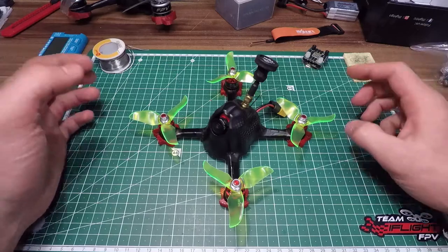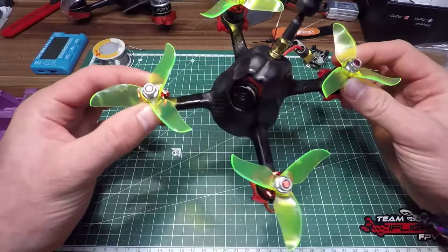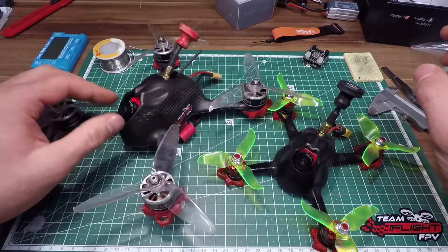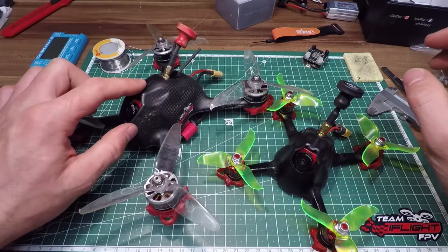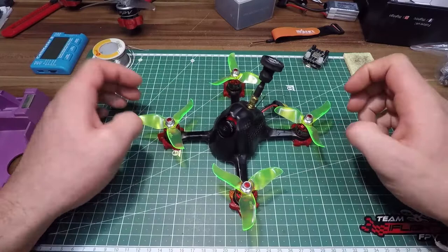Today's topic: the Rhino Free Frame. It's a 3-inch frame, 150 millimeters, and a molded carbon frame — that means it's 100% made of carbon. I have the big brother over here which is the 5-inch version, the Rhino 5. It's based on the same idea: a unibody carbon frame with the upper part and the arms, and a bottom plate to fit everything together.